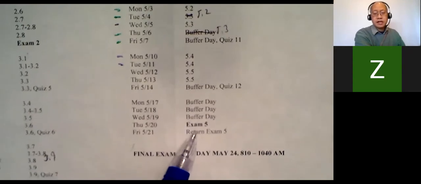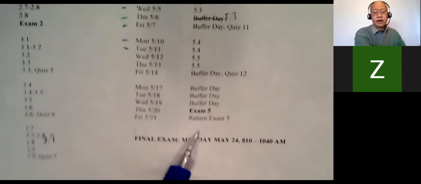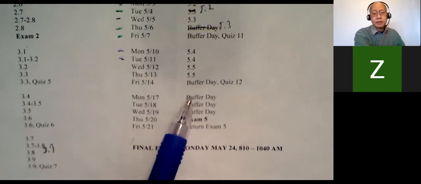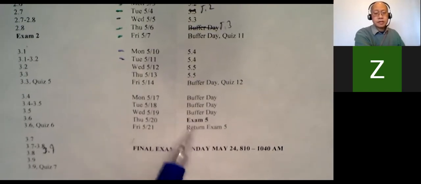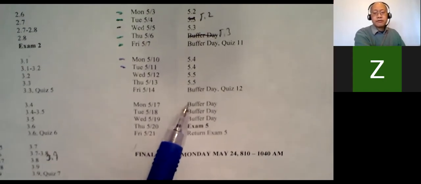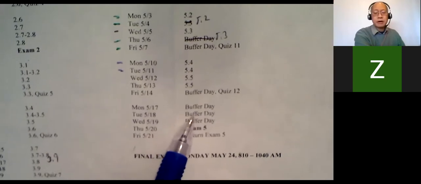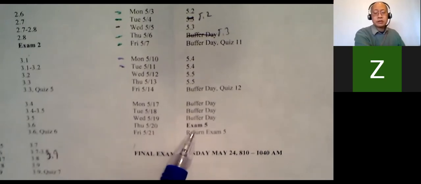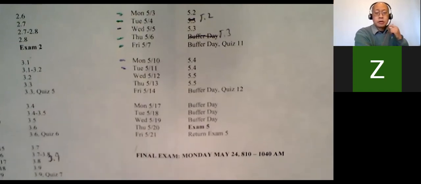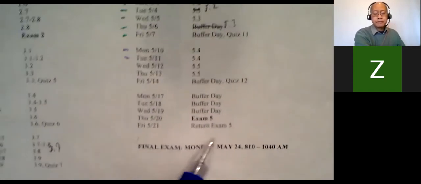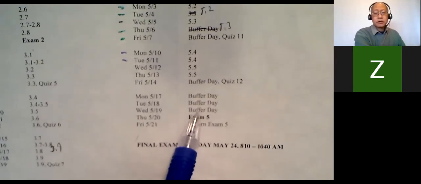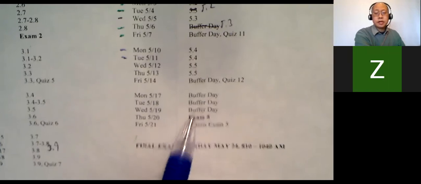Again, I don't want to change the date of the exam. Ideally, if I could make the date of the exam float, I might make the exam on Monday, and then we just take the rest of the time to review. But since I already set this in stone, we'll just keep it. So I'll start reviewing for the final on Monday and Tuesday. You don't have to think about it or look at it. Maybe after the test on Thursday, then you can look at the videos we have on Monday and Tuesday, reviewing for the final exam. And Wednesday, I'll have the usual question and answer session before the exam.